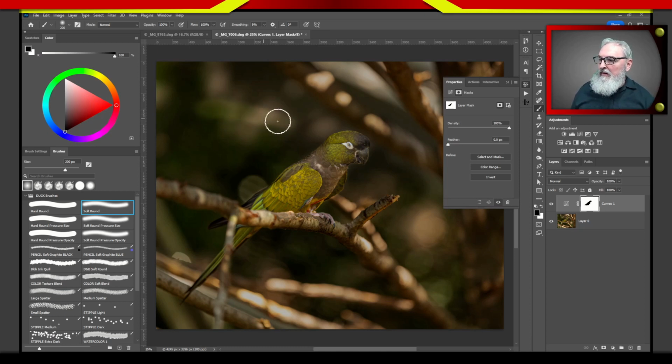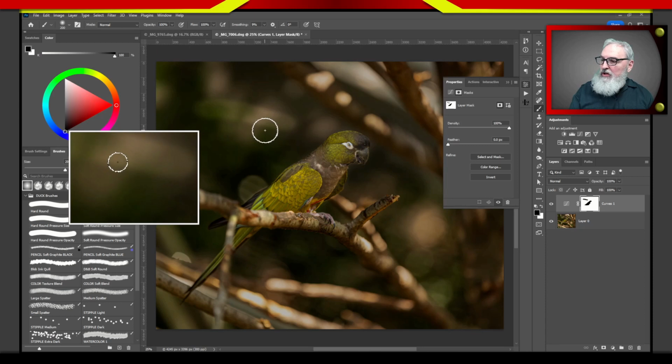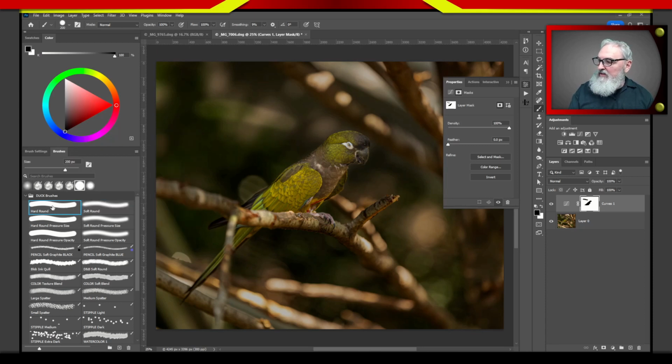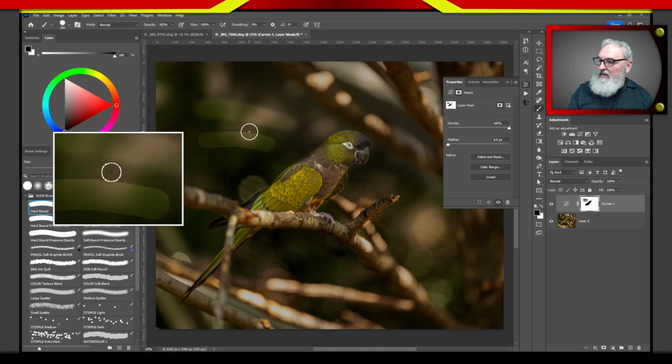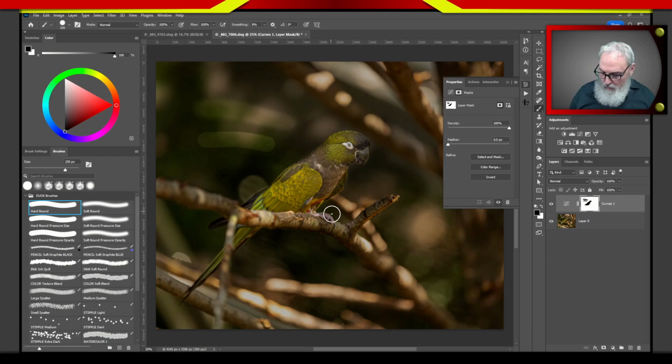Okay, I'm just going to paint there for example. You can see that there's no harsh line. If I were to select a hard round brush, you can see the difference in the edges of my hard brush at the bottom in comparison to a soft brush at the top. Soft brush will give you a lot more of a natural look.